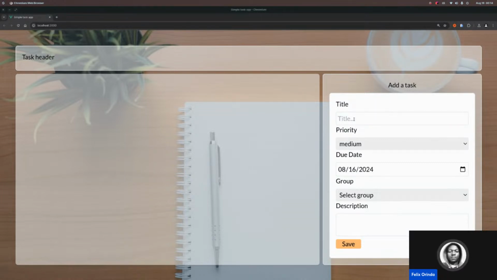So we did validation using this validate. Validate is our form library that we hooked up.